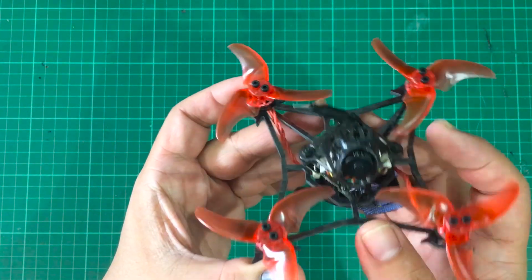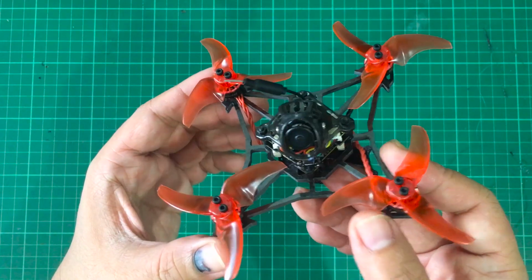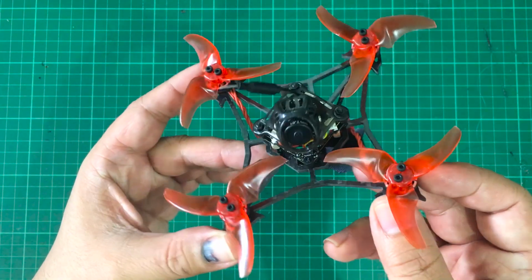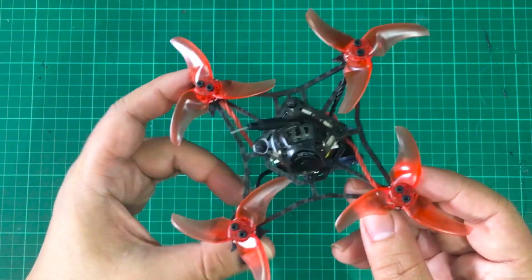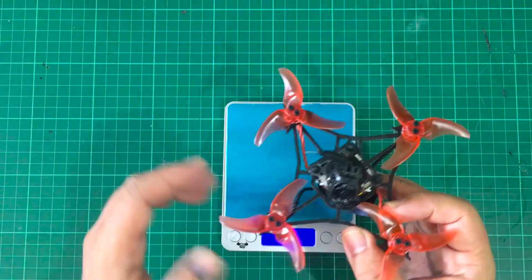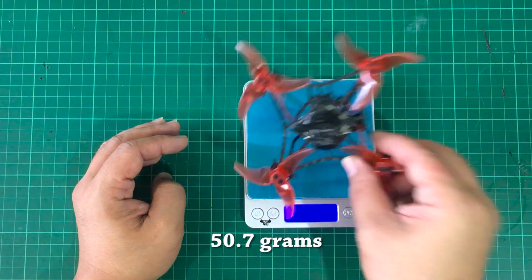It also comes with a Diamond VTX, and it has an onboard DVR, so that's gonna give us nice footage from this toothpick quad. The Crazy Bee board also has 10 amp ESCs paired with these 1103 7000 kV motors, so it's going to give it plenty of power and still plenty of agility because it's very, very light. Speaking of light, it also has these 2.5-inch props, and for the weight it is coming in at 50.7.